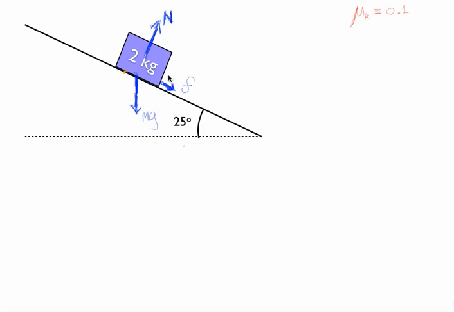Okay. Just like last time, we're going to break the gravitational force into components. And because the gravitational force is still pointing in exactly the same direction, the answer for these components is going to be the same as last time too. We're going to have an mg cosine 25 degrees and an mg sine 25 degrees. So I don't want you to think that this problem is easier, it's just we've done all the work from the previous problem, and so that's why we're able to go through this so much quicker.